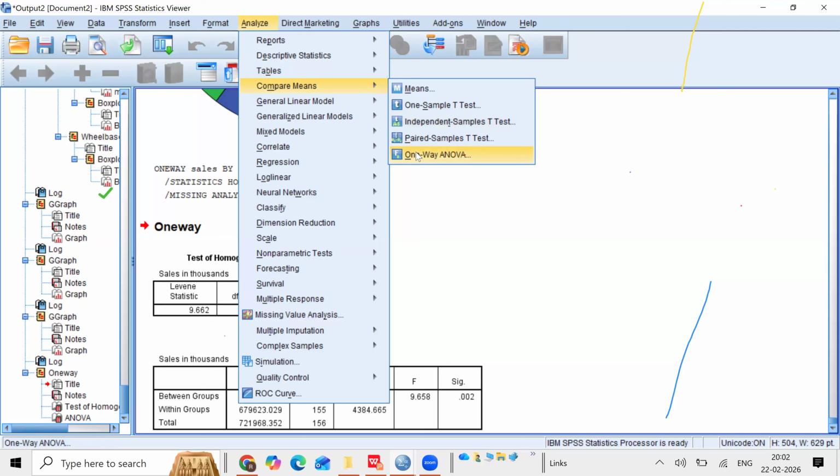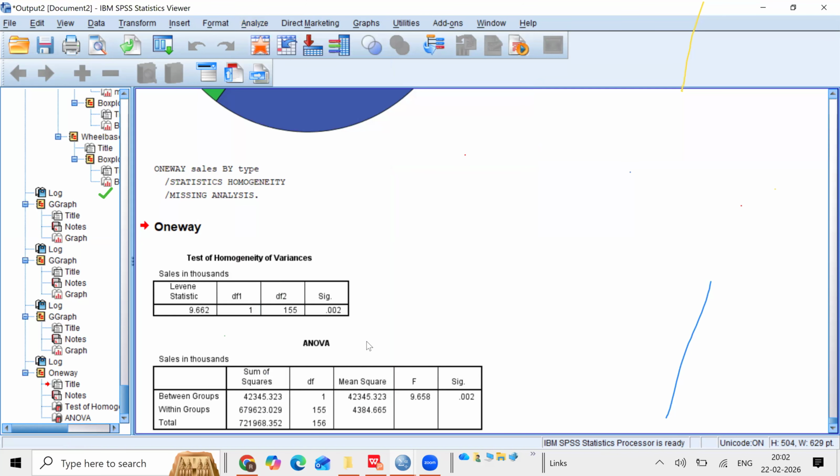So if you go to the one-way ANOVA, select a particular variable which is scale measured, and if you want it to be displayed per category, you just get a categorical variable by means of introducing a qualitative variable, and then you check for the homogeneity test, and you will get the homogeneity test result. Okay, this is the test of homogeneity of the variance.